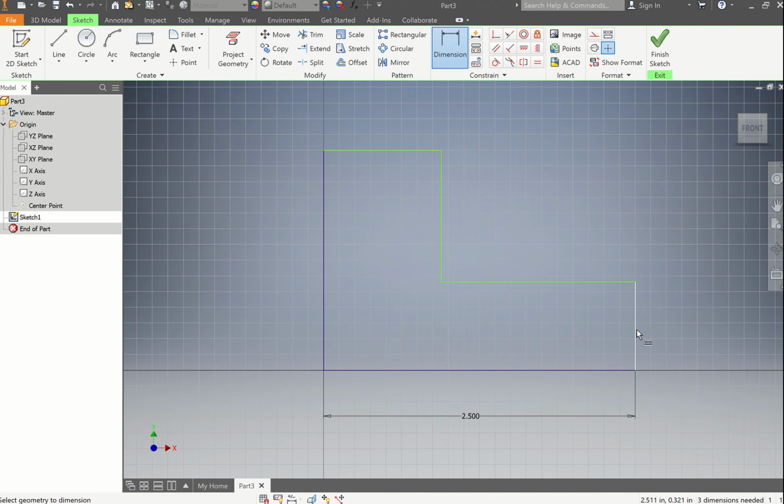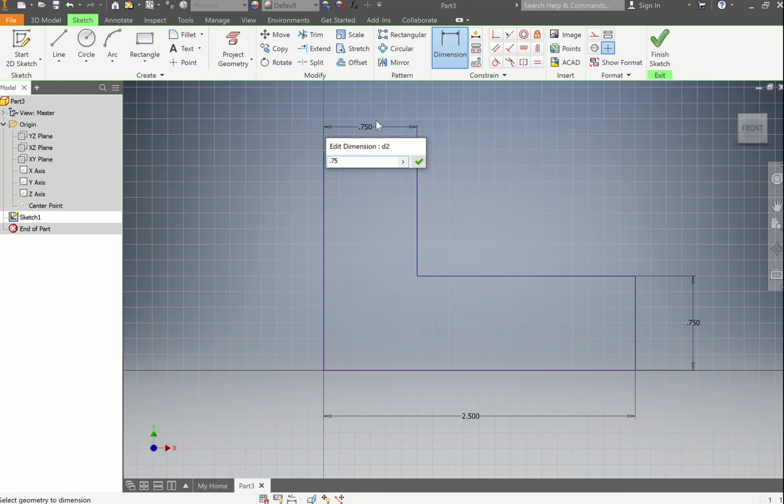Then just click on this line, click again, okay, click again, and that's going to be 0.75, enter. This is going to be, let's see here, 0.75, and then this is going to be 2.5, enter.